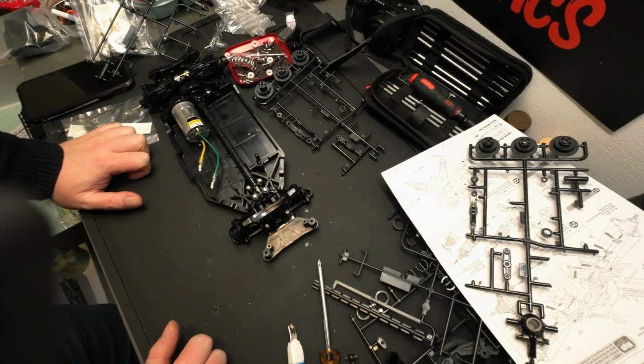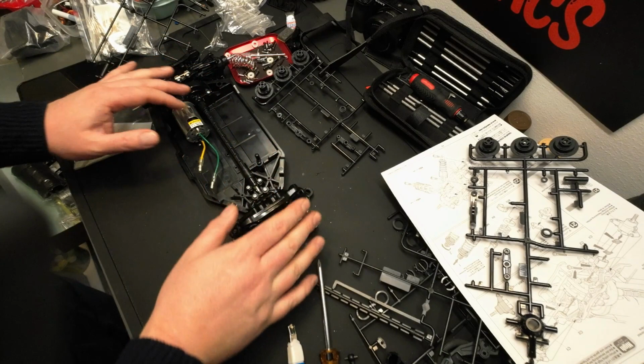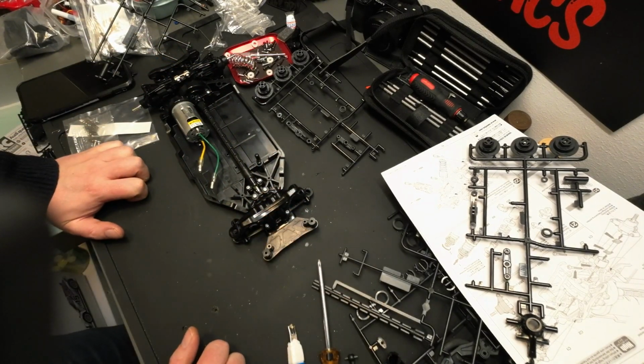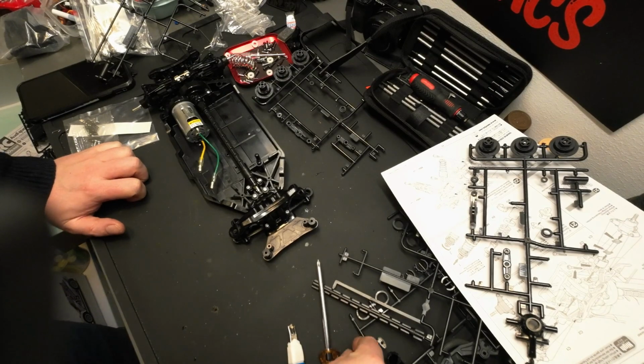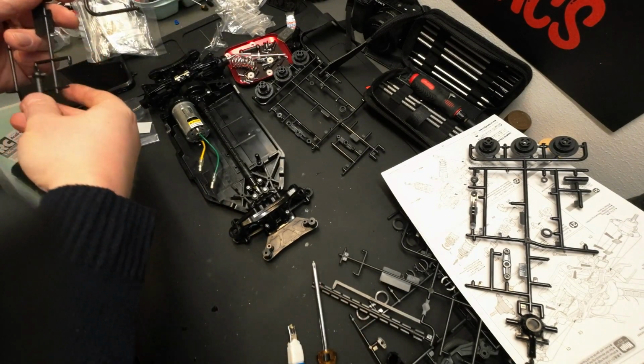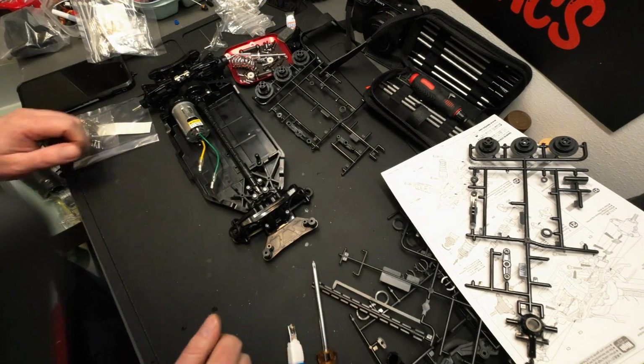Also attached the motor today, so that's nice. And yeah, this is really fun thus far. I'm really impressed by the quality of the parts and the chassis and the plastic. It all feels really nice. So I'm really enjoying my first Tamiya kit experience here. Definitely recommend picking one of these up. It's a lot of fun.